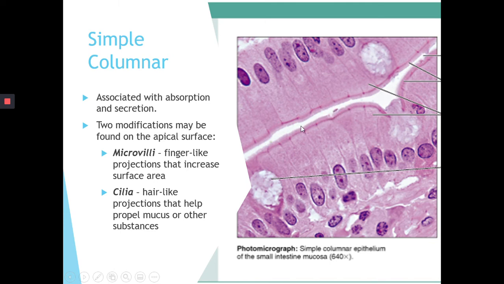There to maybe move mucus or other substances throughout the body, and again, they would be along this apical surface. So in lab, you're going to be seeing some of these simple columnar epithelial cells, and in some cases, you'll see those that have cilia along the top or that may have microvilli along the top. So those are things that we want to think about and keep in mind. Again, if you want to see images of this tissue, you can find these and simple cuboidal tissue in your book on page 120.